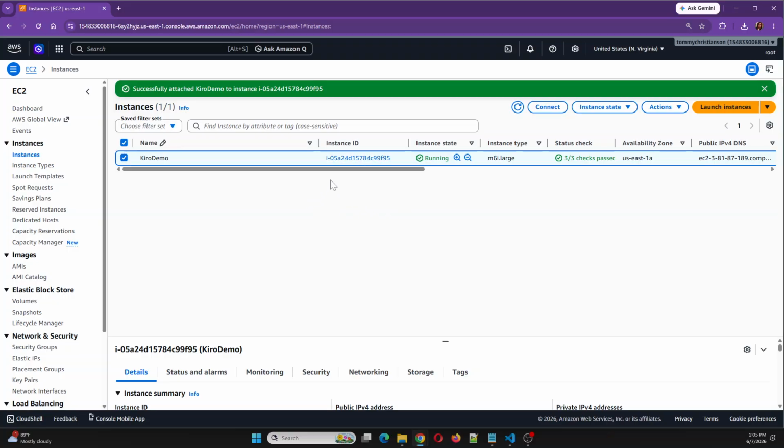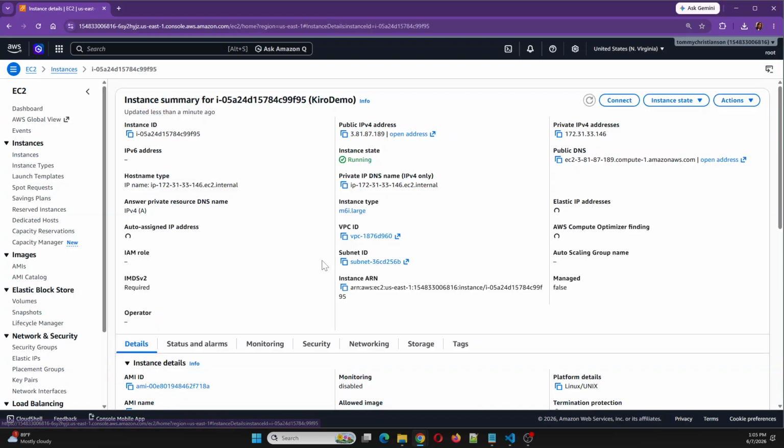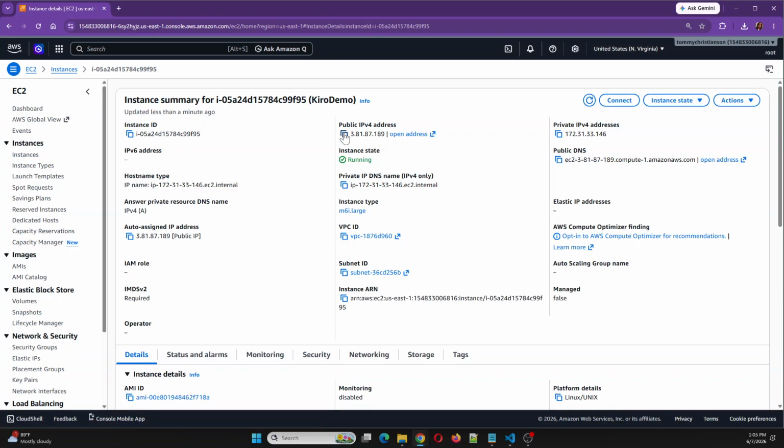I believe that the machine will have had enough opportunity to run its entire user data script, which will enable the Strands agent to have been installed, the Docker services for container hosting. Actually, it's not even going to host containers, but it is going to generate new container images and write them to the Elastic Container Registry. That can't happen without Docker installed.